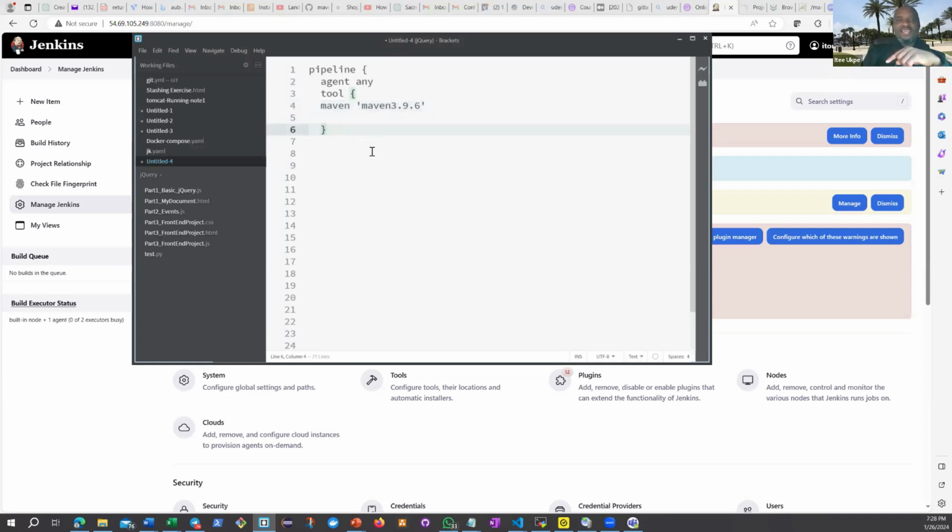Once you're done with this, you see this bracket has closed. The next thing that you want to do is stages. You want to put all this in stages. That's how you want to write your program. So you open another bracket, and this bracket will contain all the stages. Inside stages, you can do stage. You can say stage 1, you want to clone your Git. You have to put this in quotes like this.